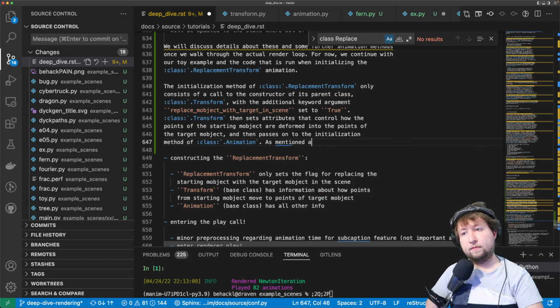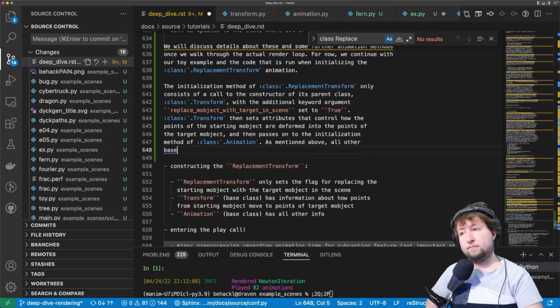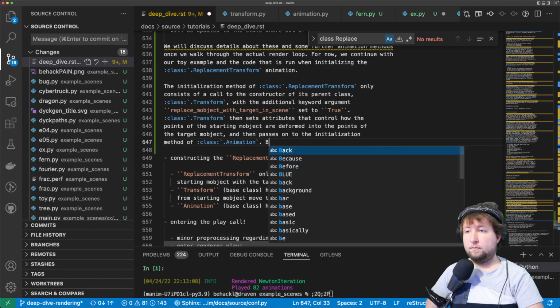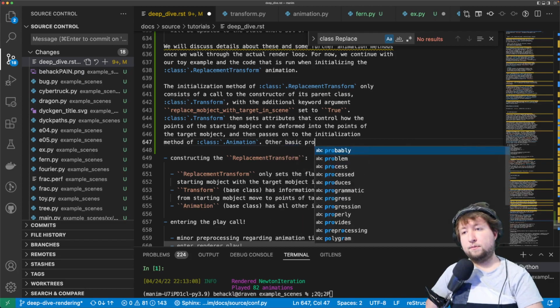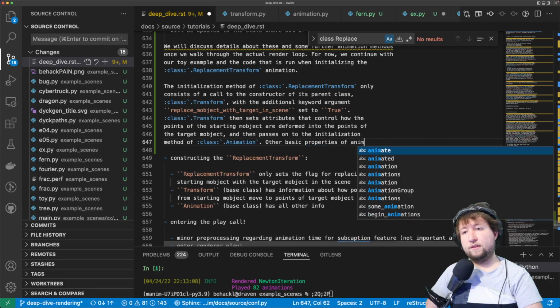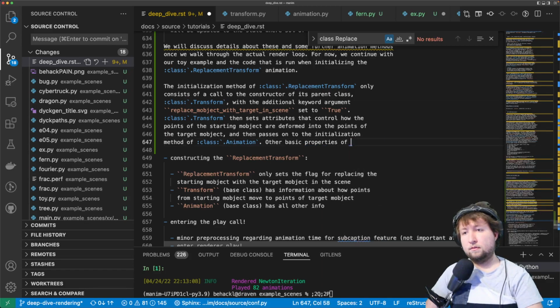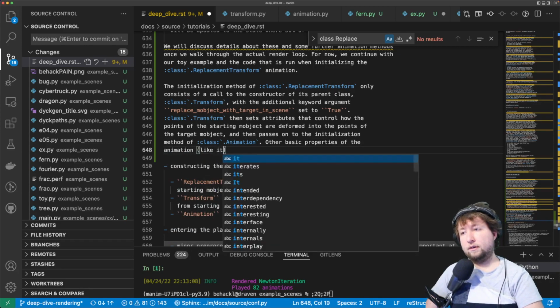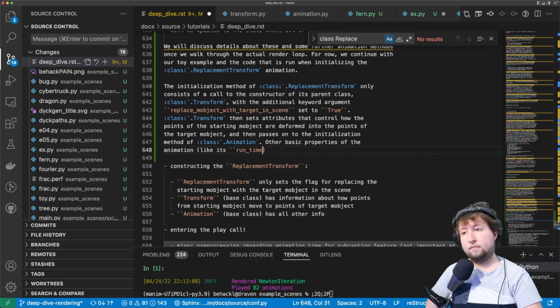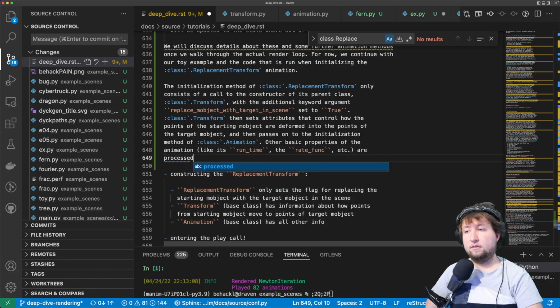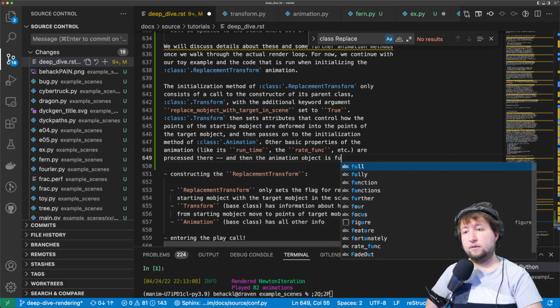As mentioned above, all other basic properties of the animation like its runtime, the rate function, etc. are processed there, and then the animation object is fully initialized.